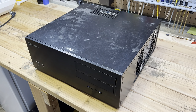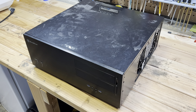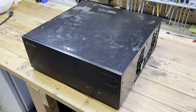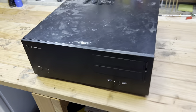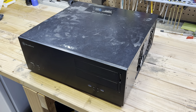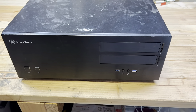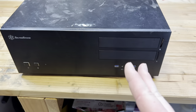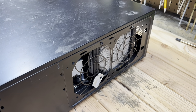I'm glad to have that project done — getting that wall out is the hardest part. The studs won't be a problem. On a totally different note, I have this computer here. It was given to me by the gentleman who owns the business next to us at work — he was going to get rid of it. He used it as a home theater PC, but something ended up happening to the bootable drive and it wasn't worth it for him anymore. It's a horizontal instead of vertical tower setup, which makes sense for a home theater. On the front we have two drives — one is a Blu-ray drive — and two USB ports.